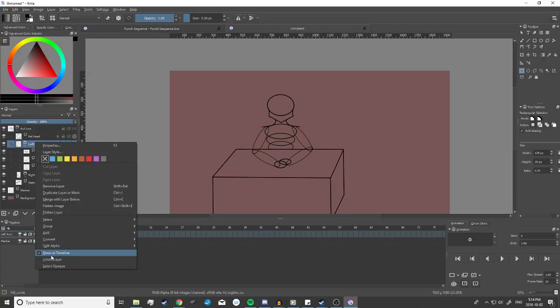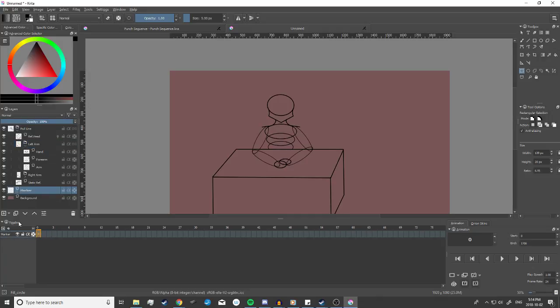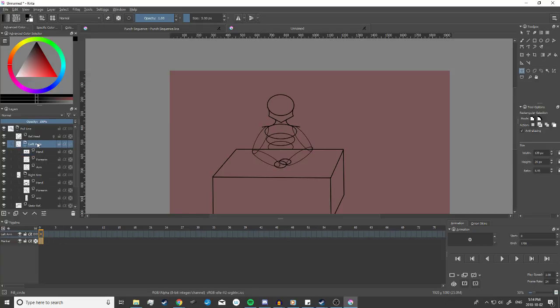I don't need to show the group here. Yeah. I just need to show what I'm working on. But I do need to add, if I go and add a new frame like that, no it doesn't, so I have to do this manually. So I can do that, it deletes the thing, but I can go like that. There we go. Okay.